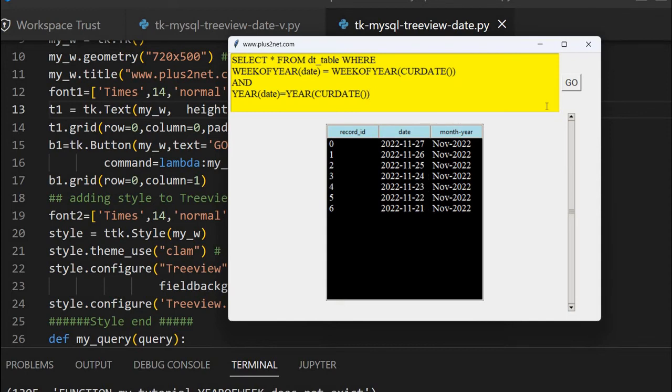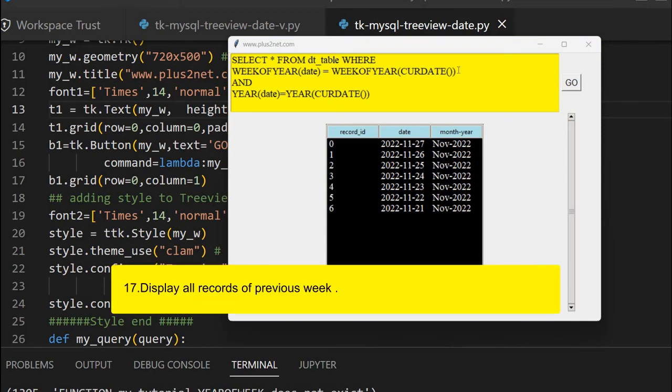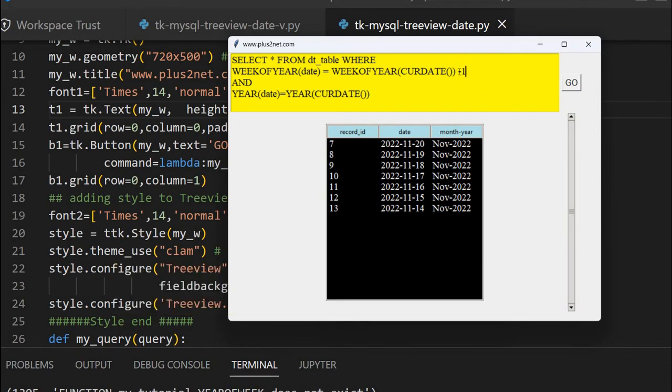So this matches. Now let's match with the previous week. What you will do here is say -1. You can see it is from 14th to 20th. Now for the next week, we'll say +1. So this is based on the week.